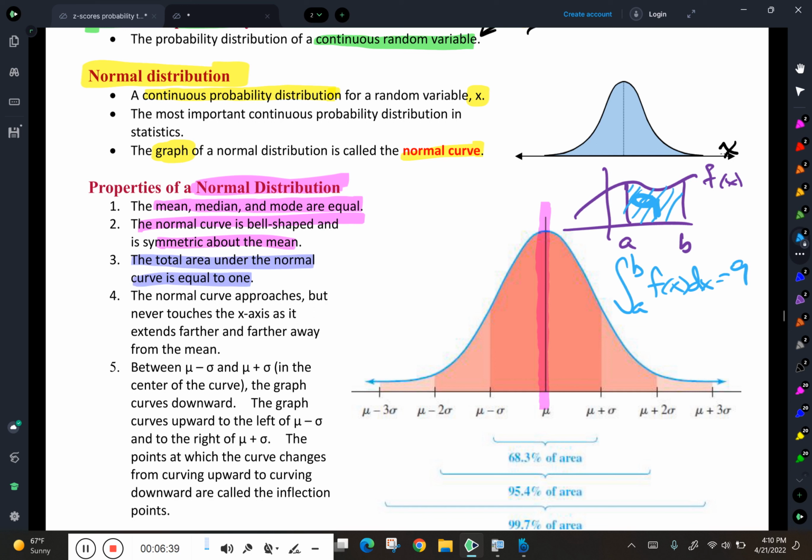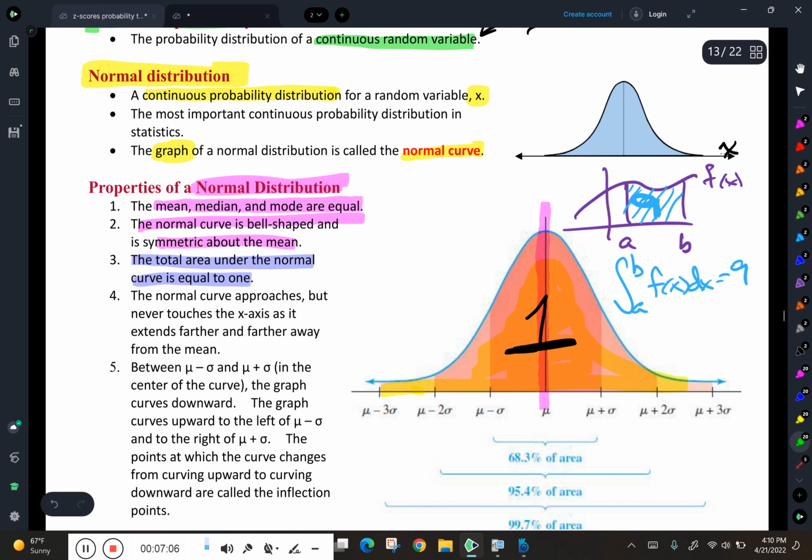Same thing here, except now we're saying that all of this area under this curve just simply adds up to 1. And that is true because if this is a probability distribution, then the sum of all the probabilities for a random variable must add up to 1. Right?